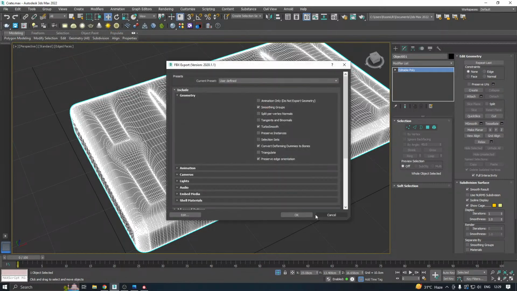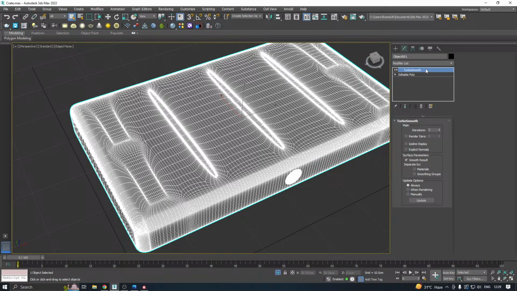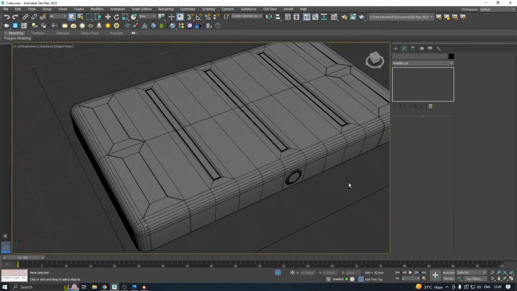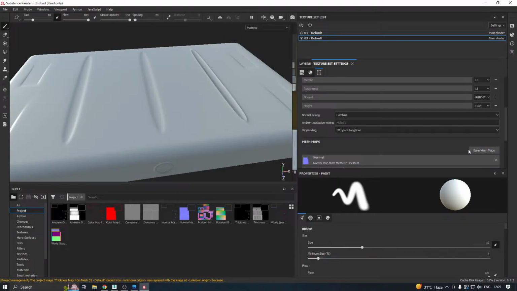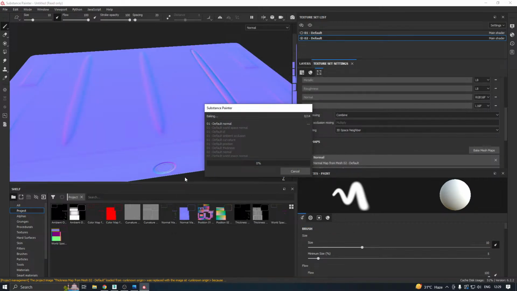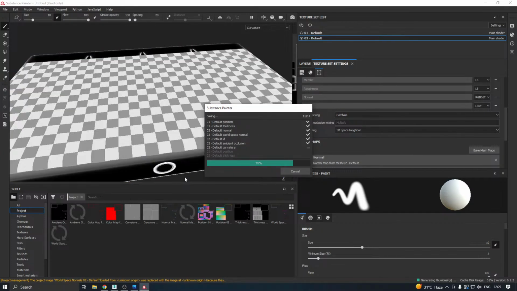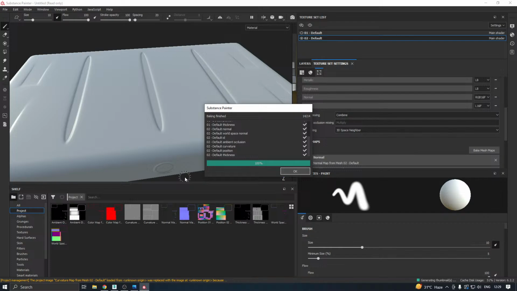Lid high, again, remove it, add it, bake it. Yeah, now it's fine.